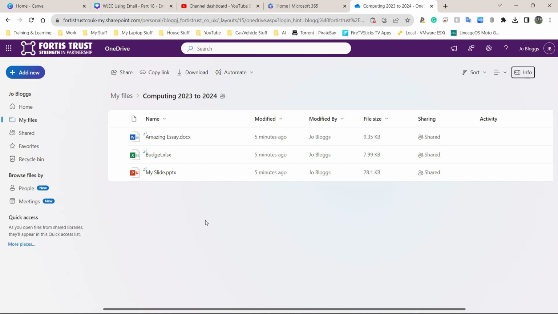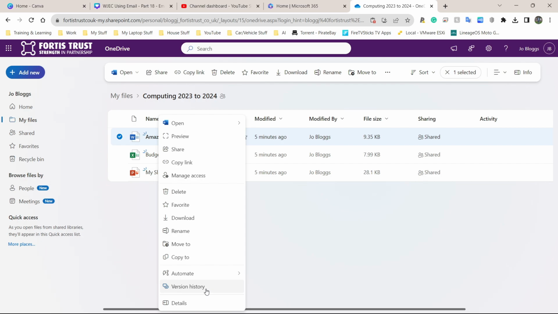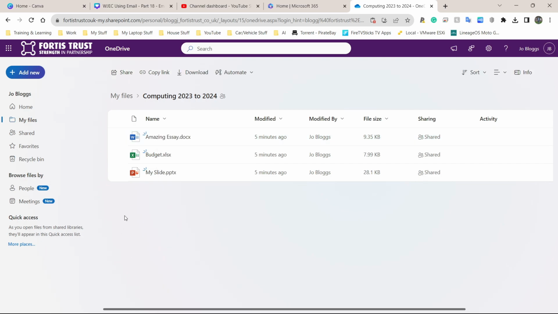File options and folder options are very, very similar, but there is one thing file option has, well, one of the things that it has that folder options doesn't have is called version history. So let's just say you've been working on this document for a whole month, a whole 2 months, a year, and you realize you've deleted some stuff that you actually really, really need.